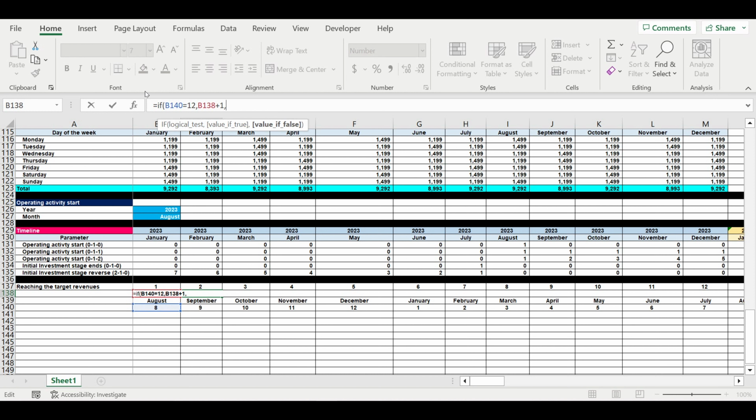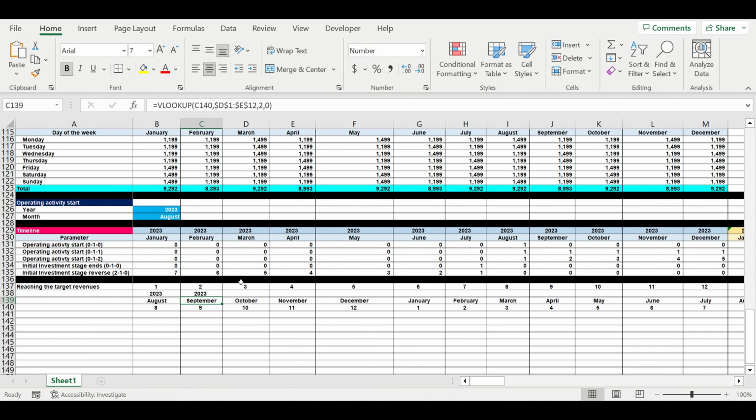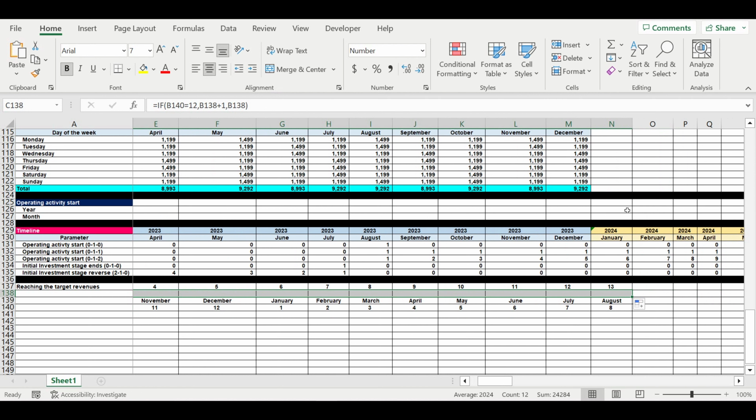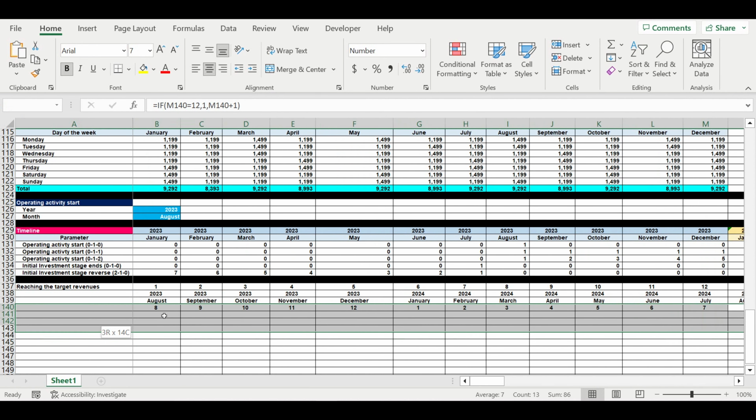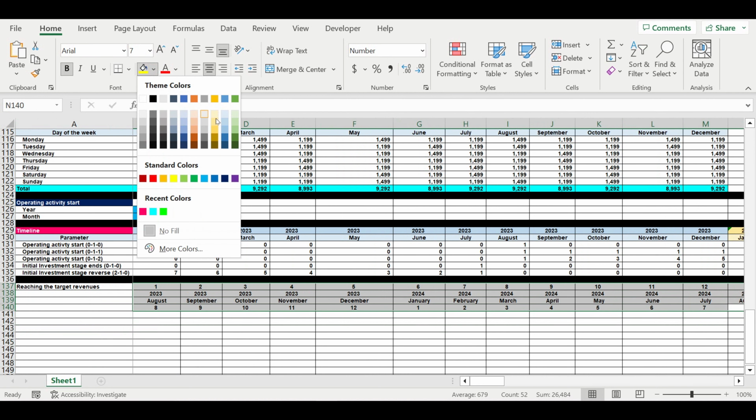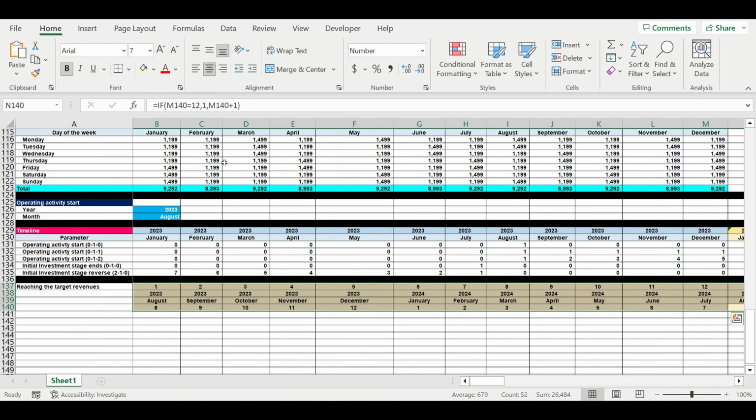Otherwise, we are picking just the old value. So here we can see how the year changes, and here we've created the timeline of the first 12 months of operating activity.